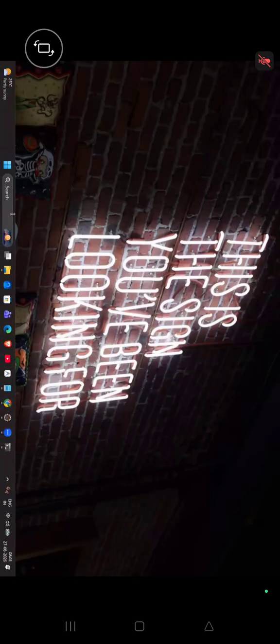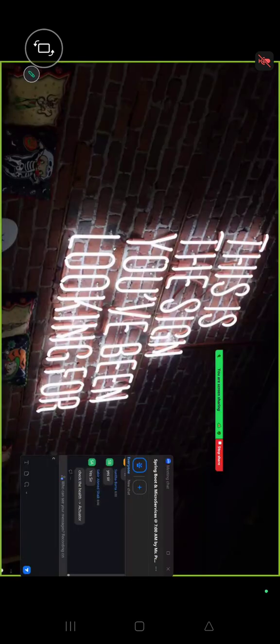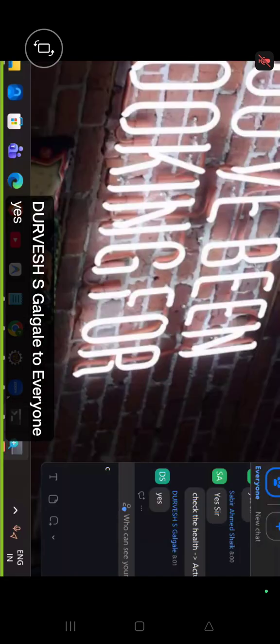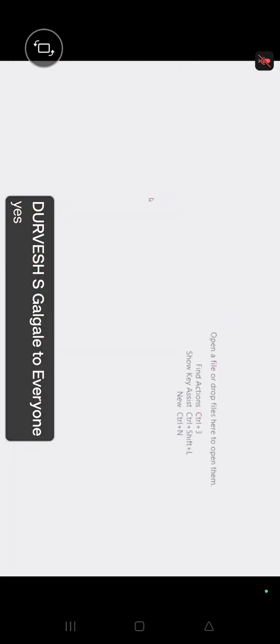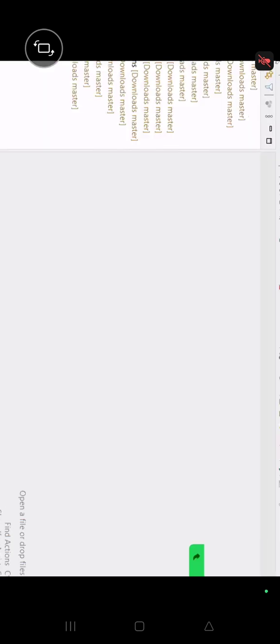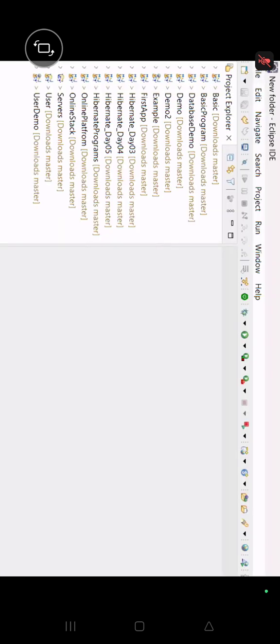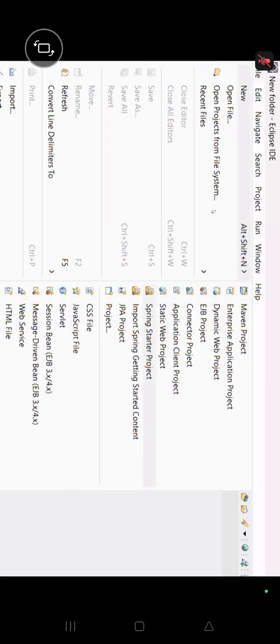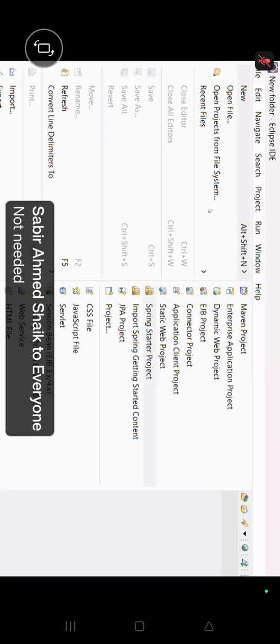Now we should have to create the Spring Boot application outside, or not, guys? We should have to create the Spring Boot application outside from that, or not? No, sir. Not needed, sir. Our Eclipse also works with the same type of scenario, right? Same type of scenario. You can see when we are going to run, we are getting here what?